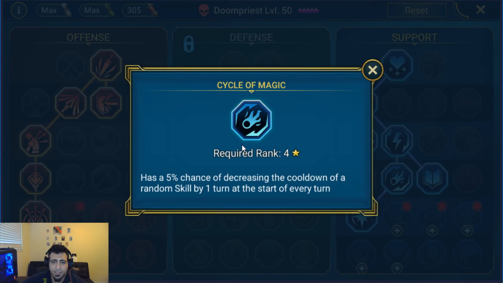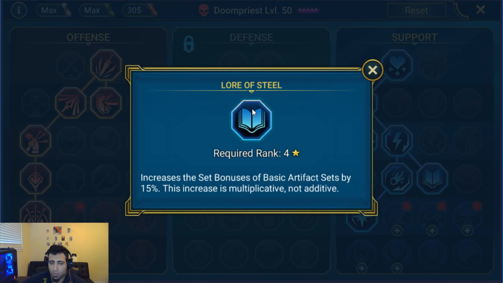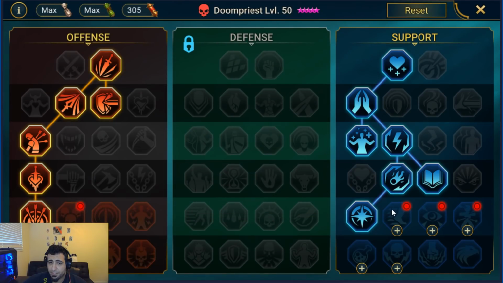And next up is Cycle of Magic. She has a 5% chance of decreasing the cooldown of a random skill by 1 turn at the start of every turn. So this will help you decrease your cooldown for your buff, the attack buff. Lore of Steel increases the set bonuses of basic artifact sets by 15%. So we are using basic artifact sets of speed and life, so that will increase it by 15%.